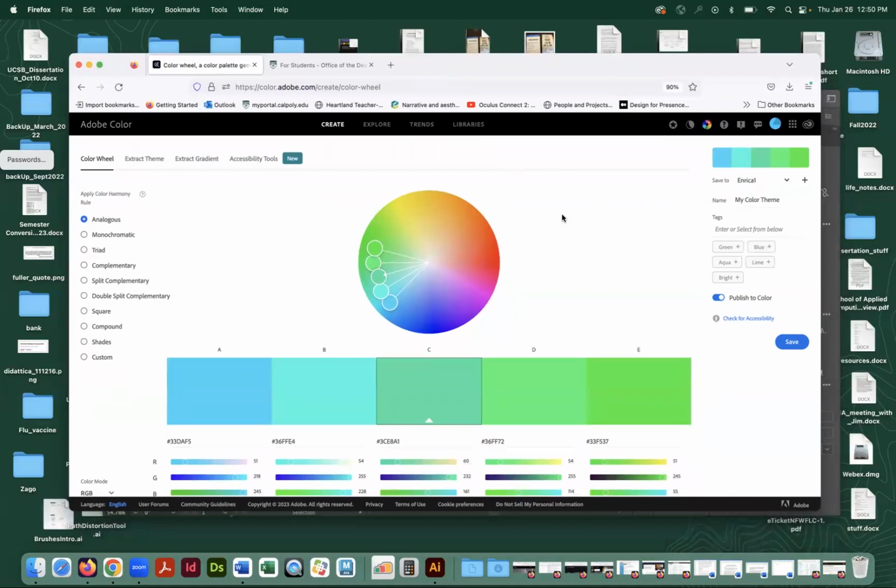But I want to show you with this one, once you go to adobe.com again, it's easy to log in. Where do you log in? I forget. I'm automatically logged in for so long. But explore a little bit. The thing I want you to explore the most is these tabs up here. If you go to Create, you can choose which kind of colors you want to start from: analogous, monochromatic, triad, complementary, split complementary, et cetera.